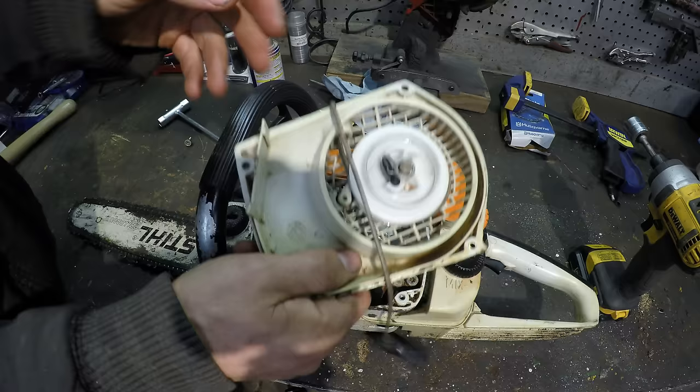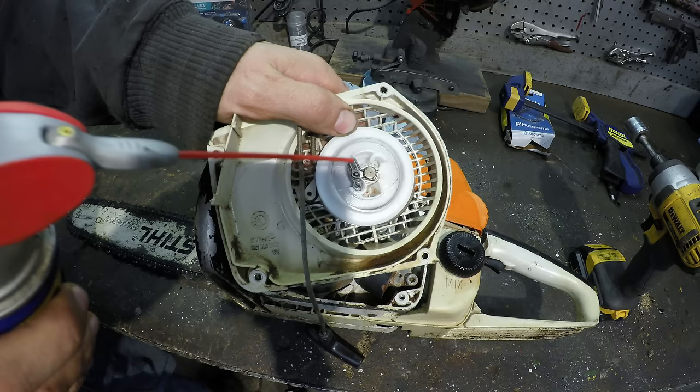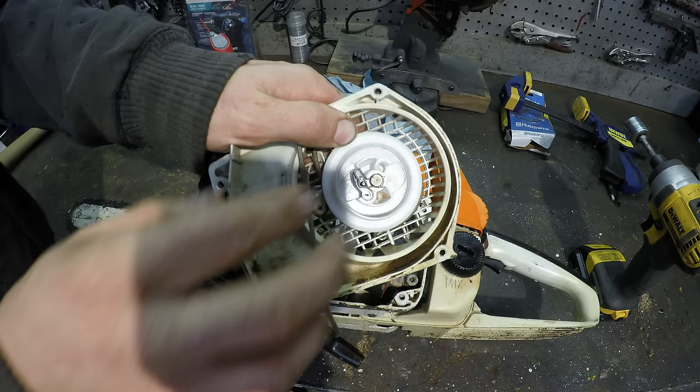So I've been messing with this for a little bit. I've been oiling this and I even had it apart once and cleaned it. But it's still binding up. So we're going to take this all back apart. And I got an idea to fix that.